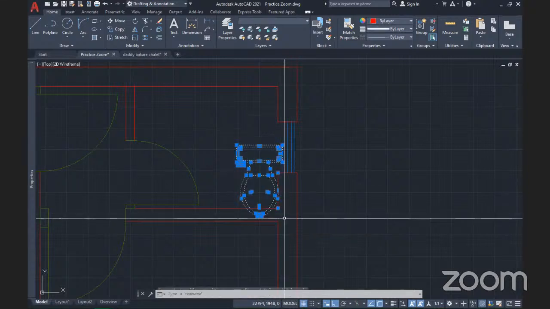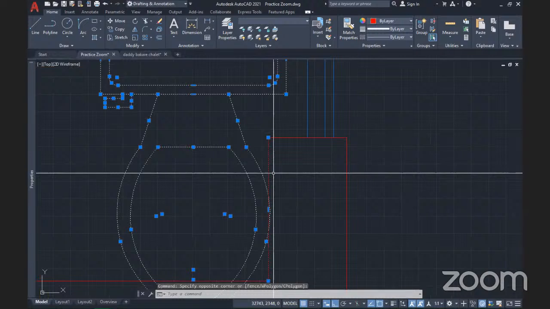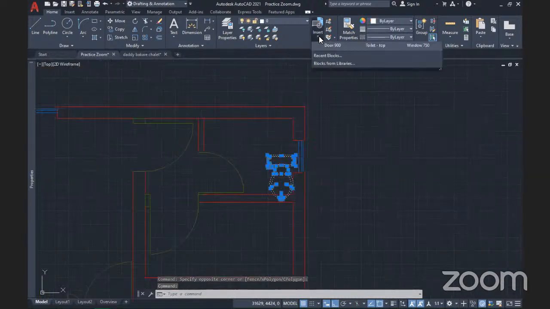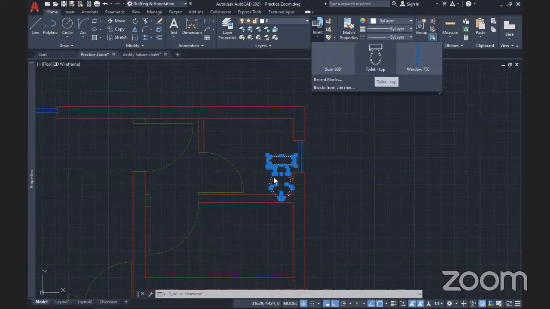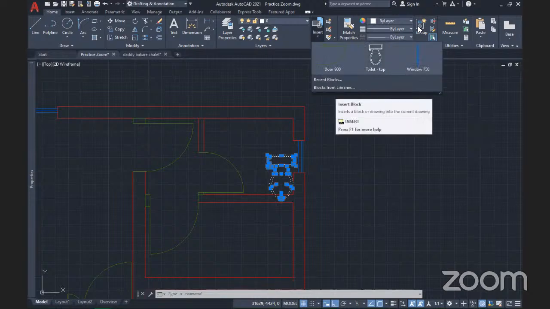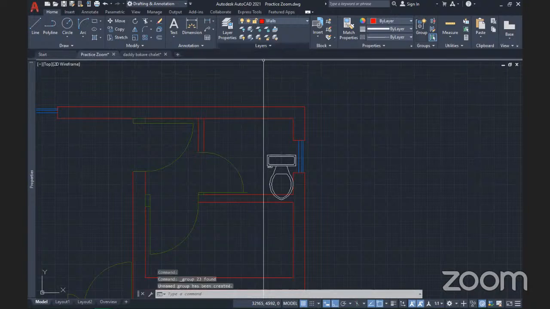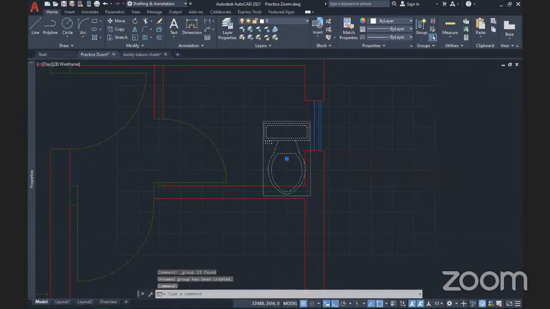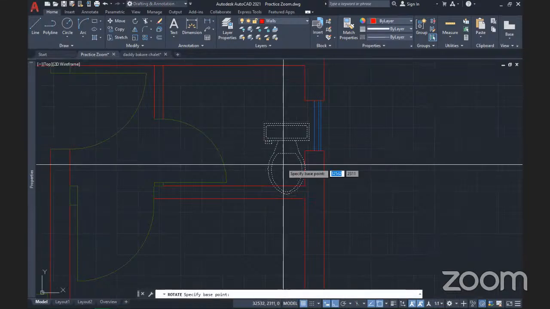So I have to deselect this. Okay, so we have that. You see we have this here. You just have to group this. Highlight and rotate. So rotate this way.